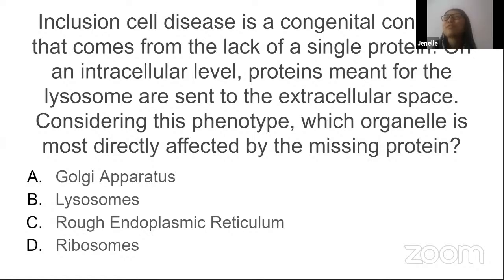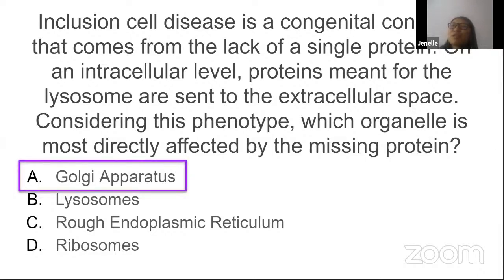Okay, how is the poll so far? A few less people answered this time around. Should I give a little more? No, I think 2 minutes is enough time. So 75% of people chose A, 25% chose C. So the majority of the students got it right. It is the Golgi apparatus.